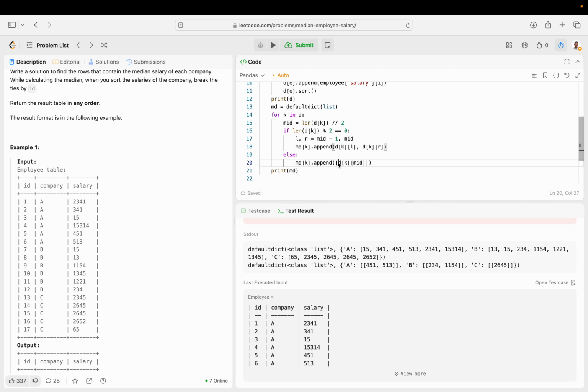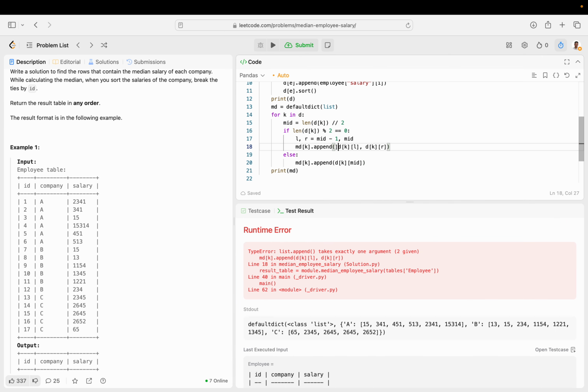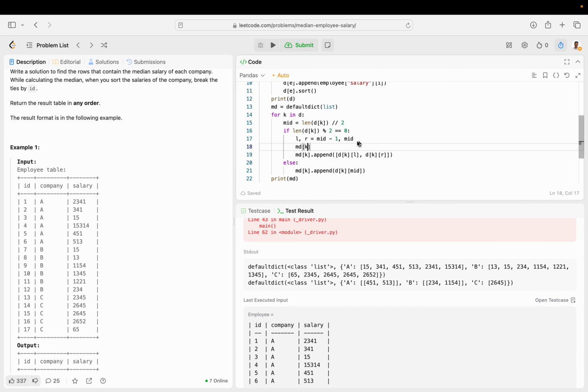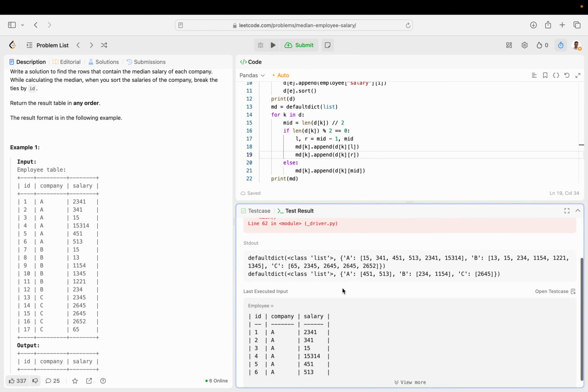Let's actually make it like this, because we don't want to make it harder to parse. Or we can just append this one, and then append the right one. I just don't like the way it looks because it might be a pain to parse later. Okay, cool. That's what we need.